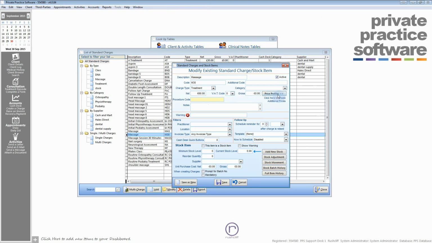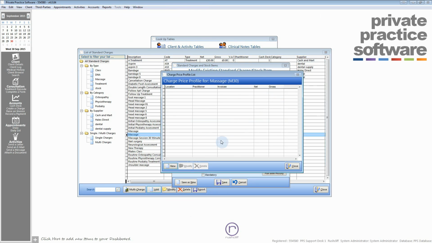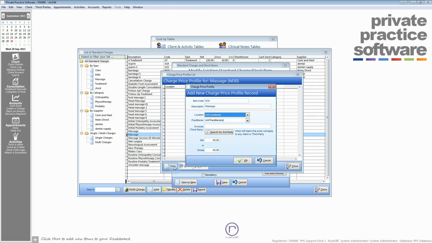So if you click onto price profiles, that will bring up this window here. And you'll see at the moment, because it's a brand new charge that I've created, there's nothing in my list, so I need to click on new to start adding a brand new price profile. So you'll see within this window here, I then get to define the criteria and the variable charge depending on that criteria.